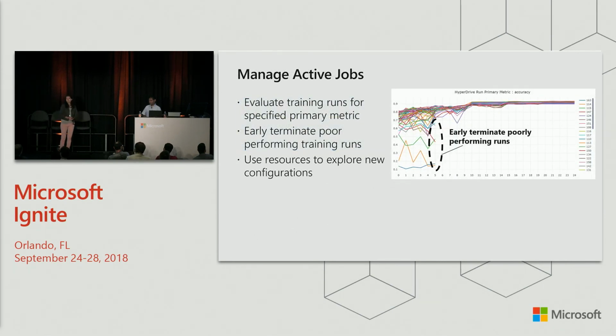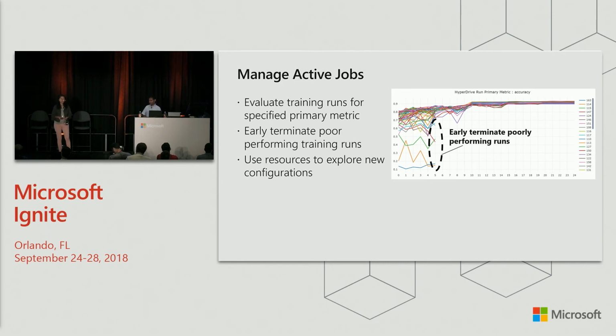So let's suppose for a moment that one of the configurations you tried out did not perform well. If we allowed such a configuration to run all the way through the end, we would end up wasting significant time and resources. Instead, if we had a mechanism to terminate such a run early, we would be able to leverage that freed up resource and use it instead to try out a different configuration. And Azure ML lets you do exactly that. We evaluate each of your training runs for a specified metric. Of course, your training script will need to report this metric to Azure ML.